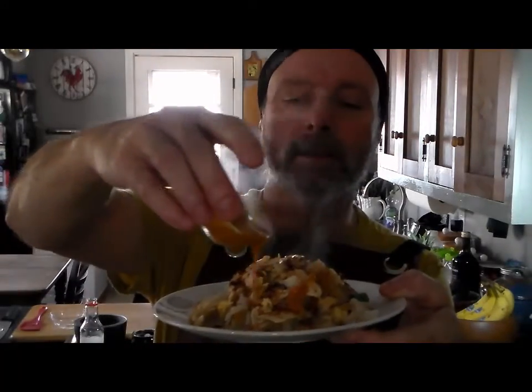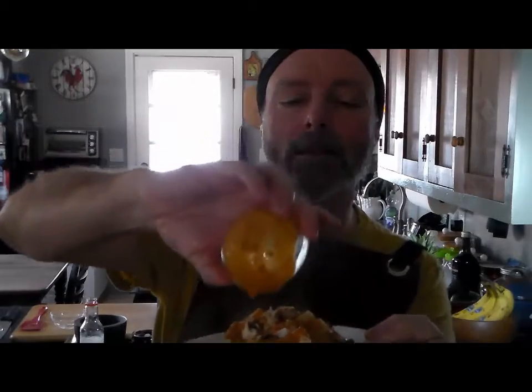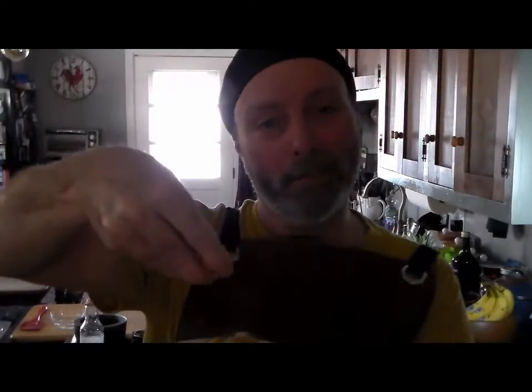coconut peanut sauce, get that drizzled all over. That is just the bomb. And the grand finale, get that texture on top. You can even have a few more green onions on the side that you can sprinkle to give this some color. This is a fantastic dish.